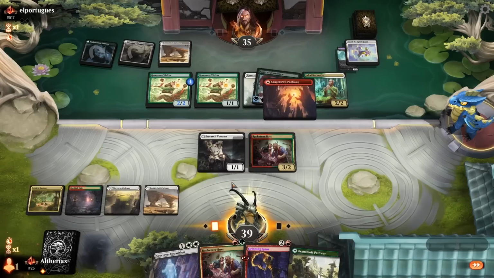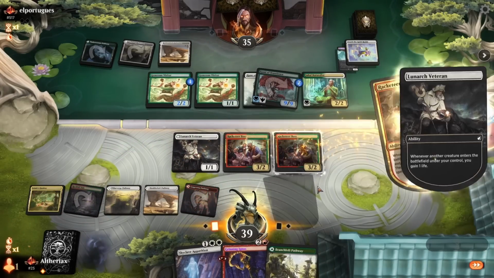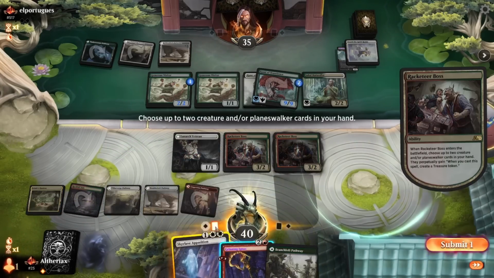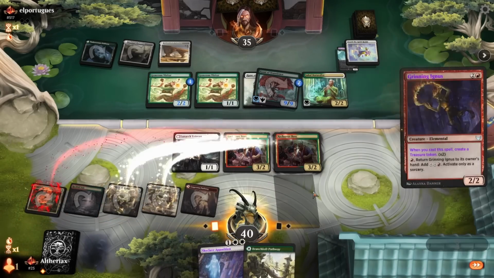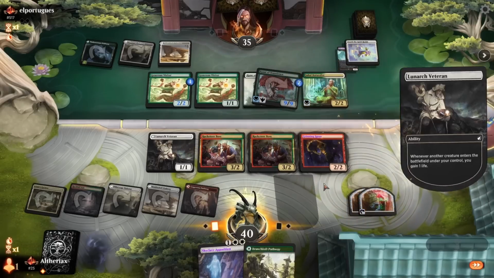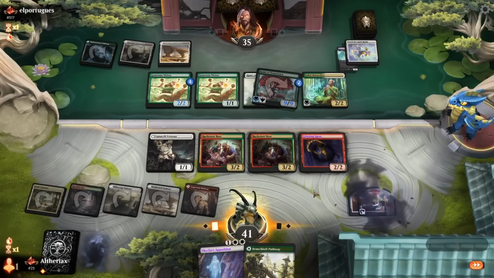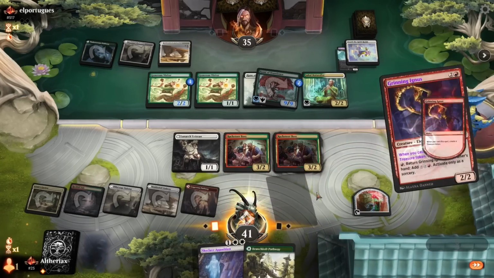We do also have Skyclave Apparition here, which is pretty huge. So we can Apparition the Touch of the Spirit Realm to get back the Voice of the Blessed, which is pretty sick. And then we can just keep playing Ignus here because it now makes infinite mana. Since we've given it two of the Racketeer boss abilities, it just makes a treasure every time.